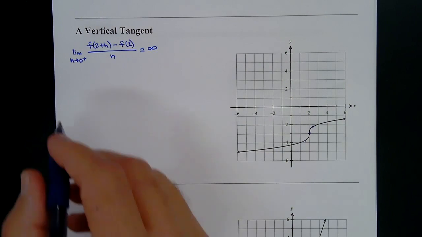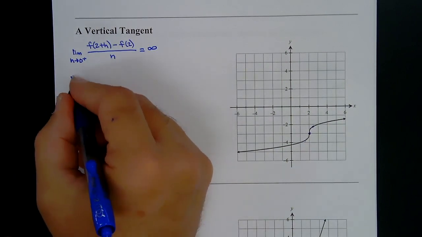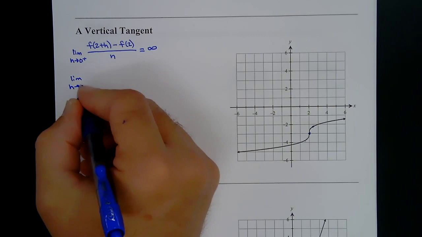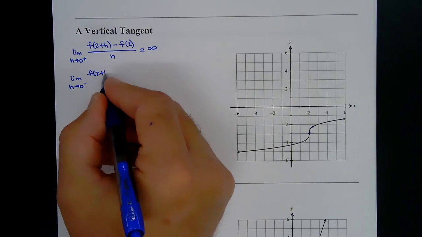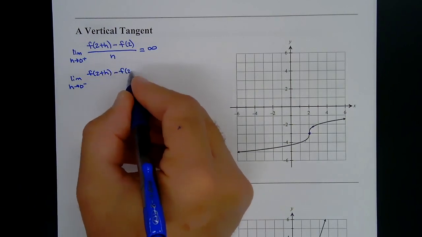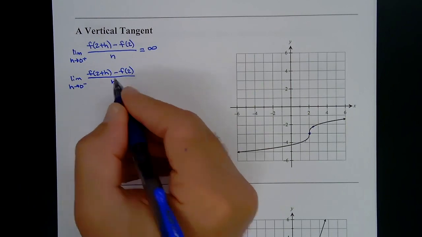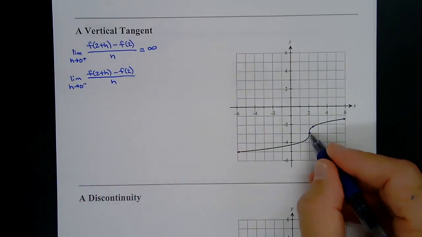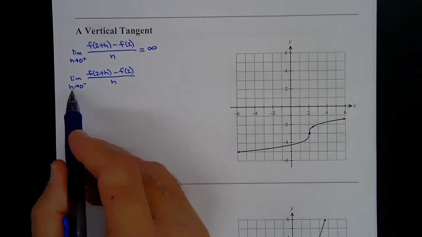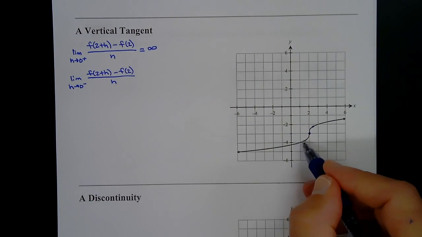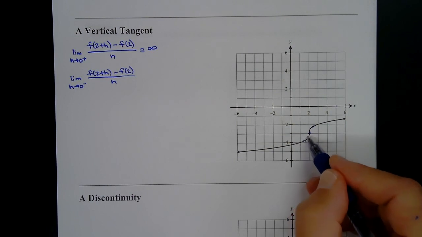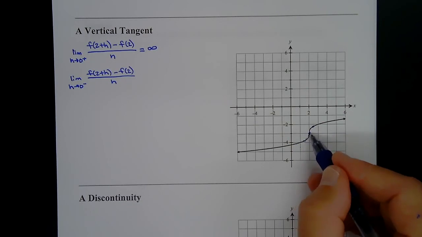All right. And then let's take a look at the limit as h approaches 0 from the left. So this would be the left-hand derivative of f of 2 plus h minus f of 2 all over h. Okay, so here's where we're trying to find the derivative. I'm going to pick a second point, and because h is negative, that's going to cause me to pick it from the left-hand side. That's why this is called a left-hand derivative. If I draw a line between this point and a point on the left, like right here, then that's going to have positive slope. If I bring this point in and draw the line between them, it's going to have positive slope.